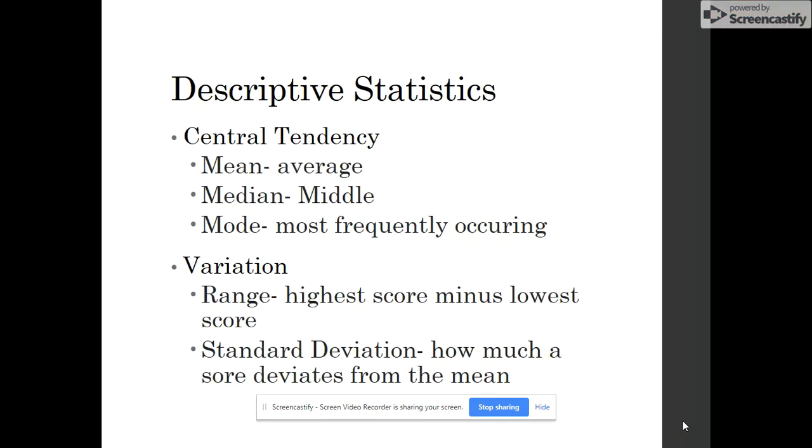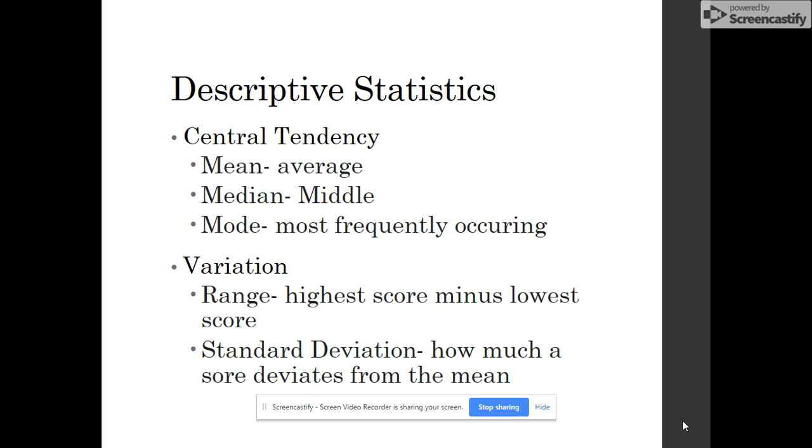Okay, video number 2. So now we're going to look at statistics. When we're talking about central tendency or descriptive statistics, we're looking at mean, median, mode, range, and standard deviation. Again, a couple different slides on explanations, then how to calculate it, some examples, because you are going to have to go figure out all this stuff.